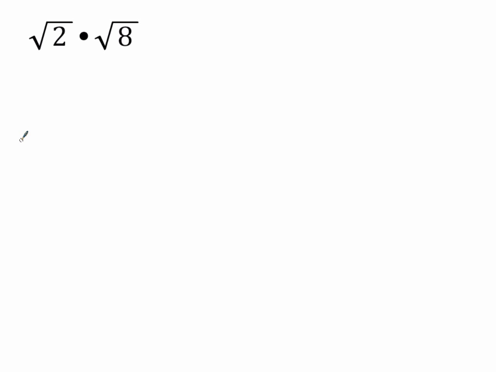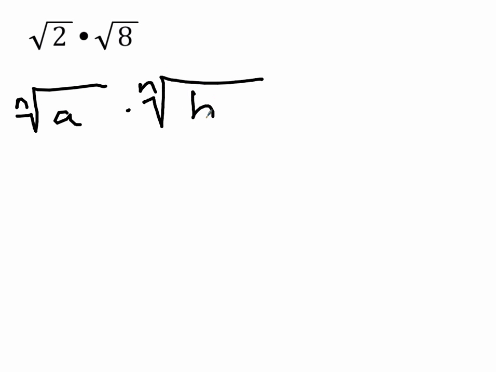Okay, this is Chapter 7, Section 2. It's about multiplying radicals. We're going to get to this question in just a second, but I'm going to tell you the general form of multiplying radicals: if this number on the outside is the same, then you can combine these two under a single radical by multiplying what's inside of each of the individual ones.